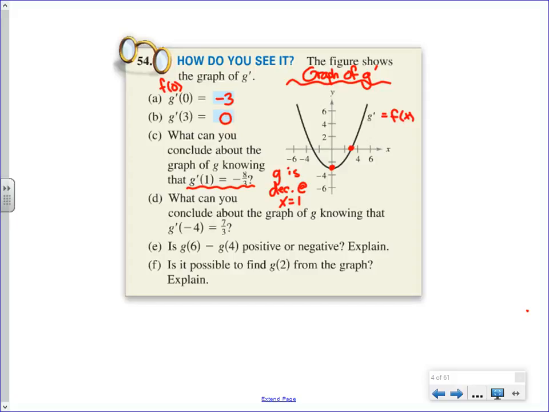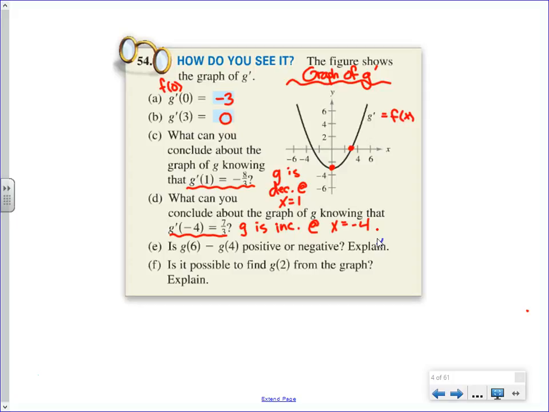What can you conclude about the graph of g knowing that g prime is now a positive number at x equals negative 1? G is increasing because I now have a positive. Now the numbers mean at what rate it's increasing or decreasing. And I could go that far, but since this isn't like an FRQ or something, we're just going to go ahead and just say g is increasing at x equals negative 1. And technically we could say at a rate of that number, because instantaneous rate of change, we could also say that as well.